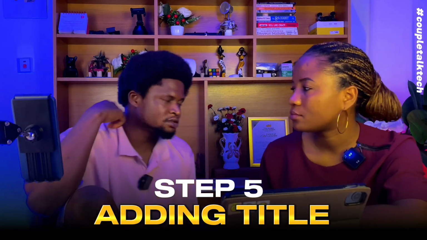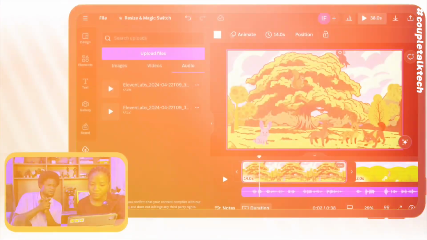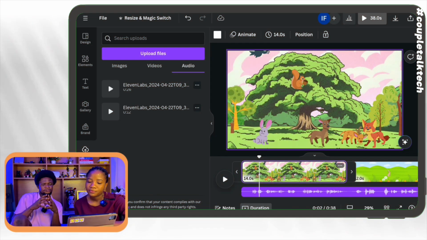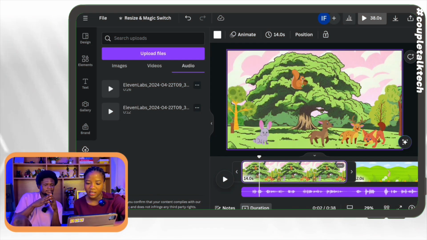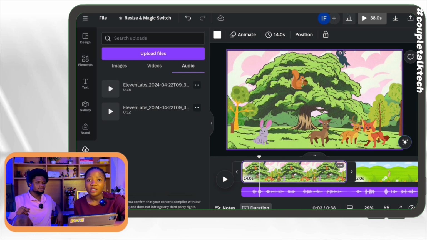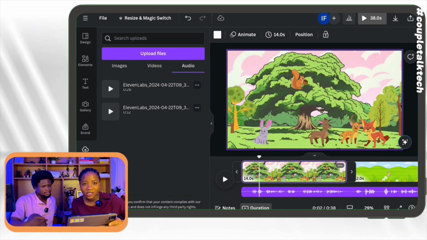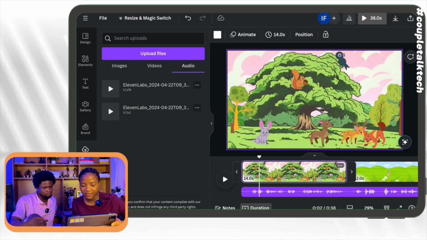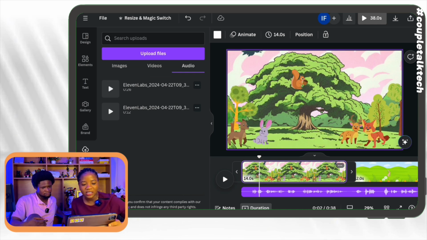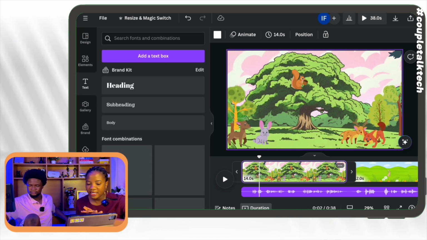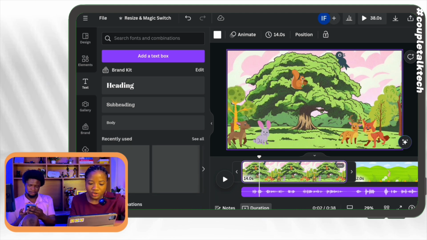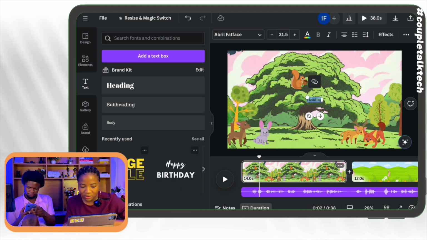Wow. Okay, so now the next thing we can decide to do is to simply add some text. Let's try to add the text. The Untold Friendship. All right, let's just add that. So how do we do that? You're going to see that we have the text icon, the text feature. You just tap on it and then you choose if you want to add a heading or a subheading. Then you tap and start to write.